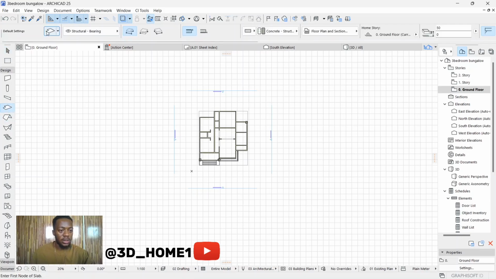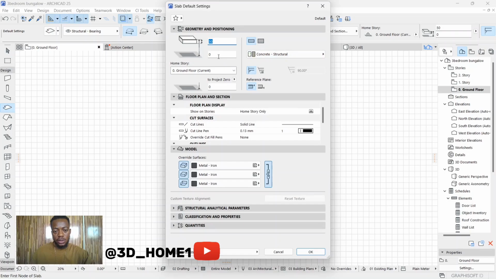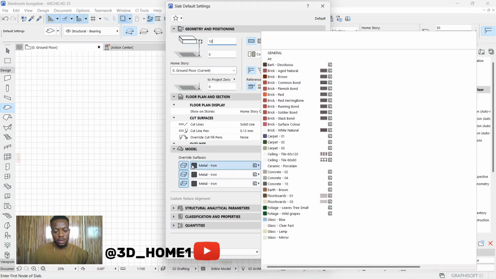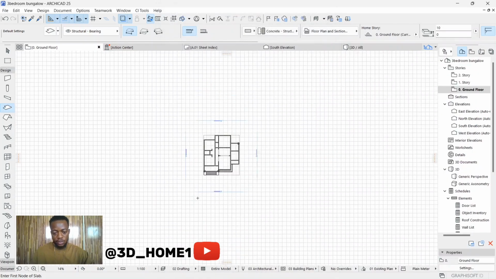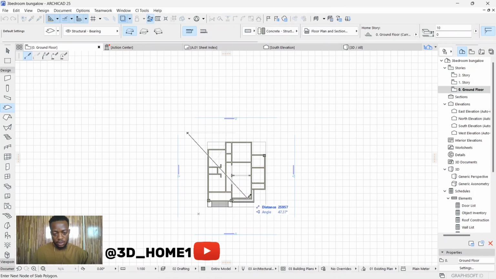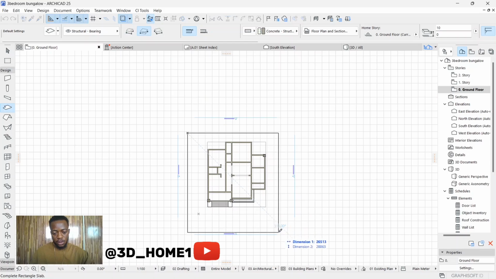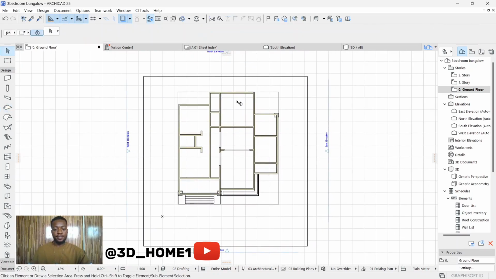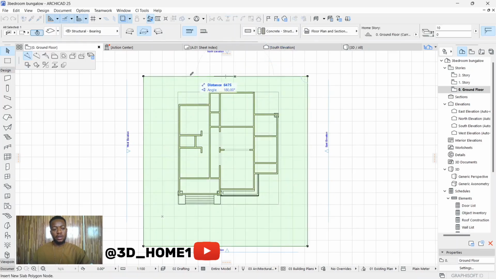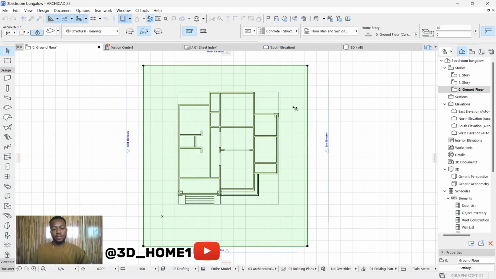Okay. Let's take slab and change the thickness to 10. Change this one to, let's use earth brown. Let's take rectangular, from here to here. Let's take this one backward a little.